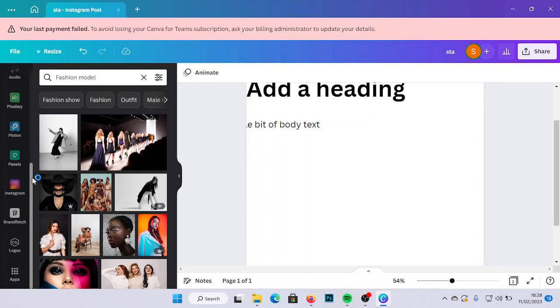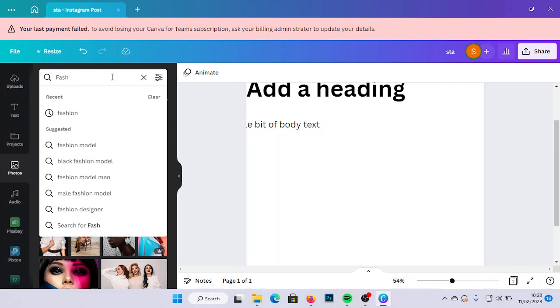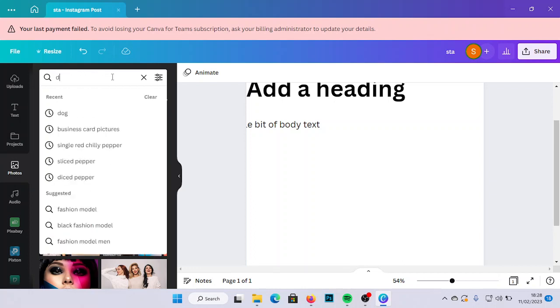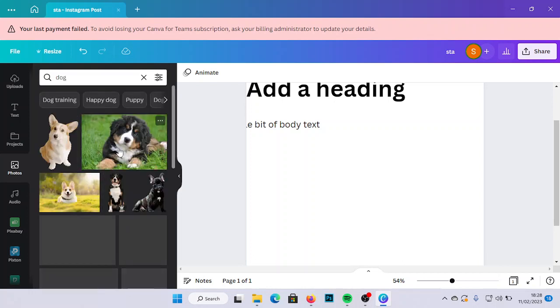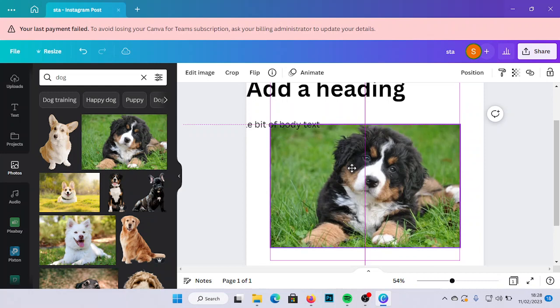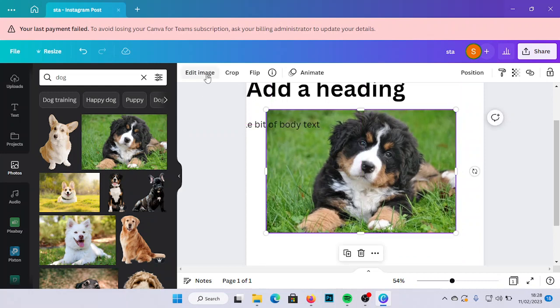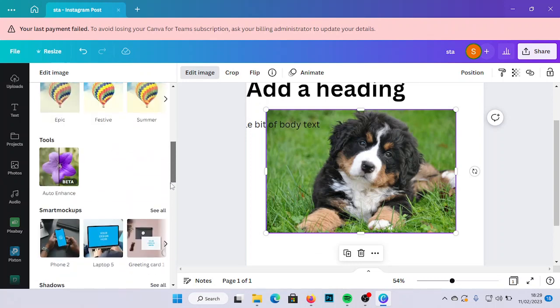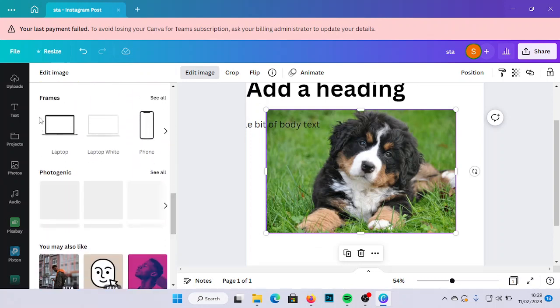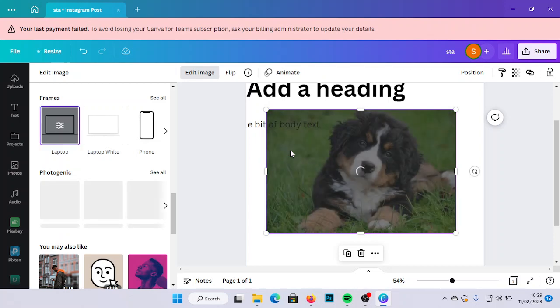You can still record if you want. If you are looking for the photo section, you come here. Let me remove this. Let me remove that dog. Oh, I love this puppy. So this is it. Let's go back to frame. You click on this edit, scroll down this section, go to this frame. Let's frame this dog picture. Oh, that looks lovely.